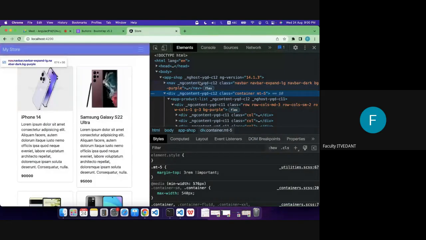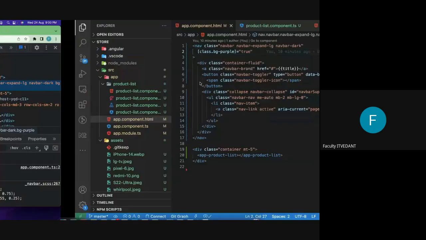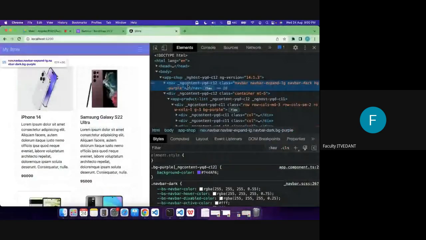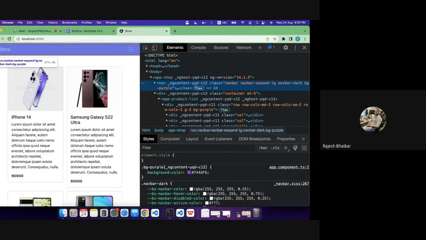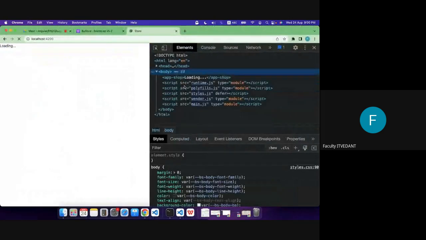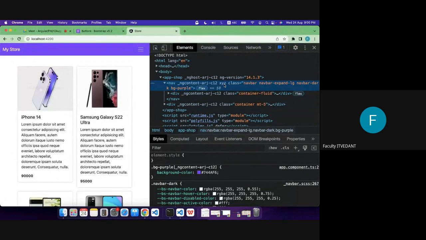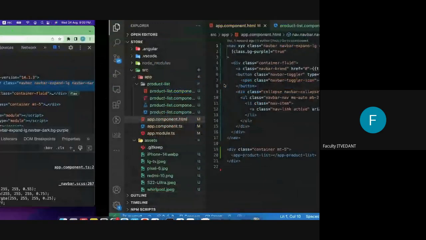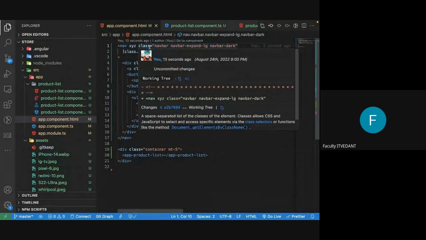Well, this is actually added by Angular. We haven't added it anywhere. So Angular adds it, and if you want to add something, let's say XYZ, you can add it, and that will be visible here. See, XYZ. So it doesn't override the Angular property, it just adds to it. Angular adds its attribute after you add anything, so it basically knows whatever you have added.